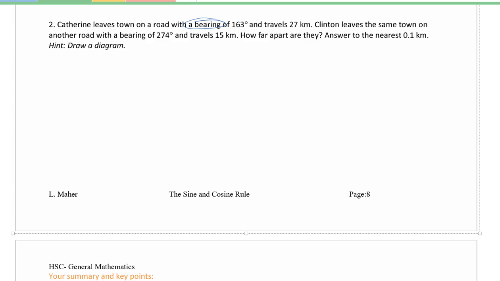How well did you learn bearings back? That was quite a few exercises ago now. And this will be a test to see how well you actually did learn it back then. So it should be just a quick revise of a few concepts. Otherwise, you need to really sort out the things about bearings that you're still not comfortable with and confident with, and jot them down and make sure you ask me about them.